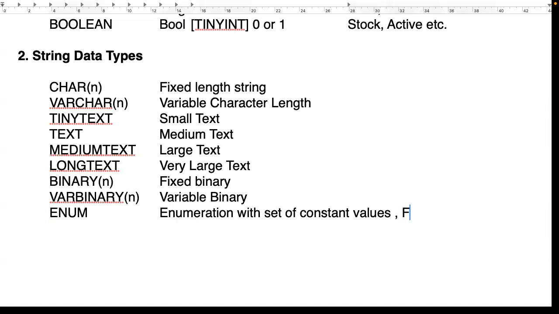So it is a fixed set. We also have set. Variable with multiple sets, multiple sets of values.